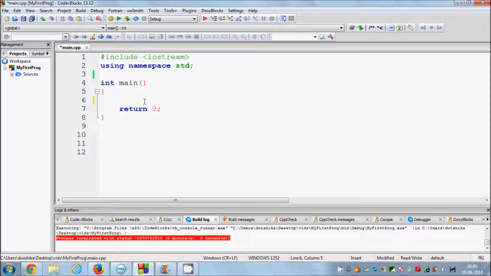Now for declaration it's the same as an array. So I will just name my array as my array, and then you give the square bracket, and then you give the number of elements your array will contain. Till this, you know.